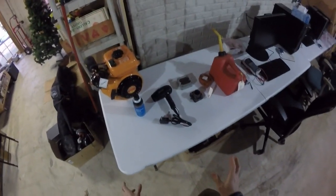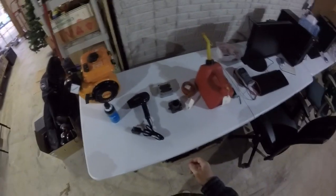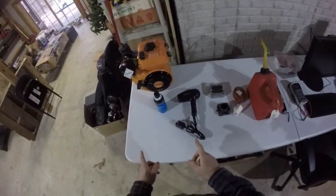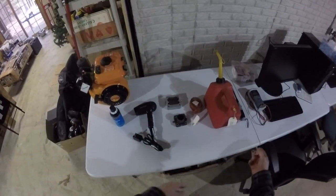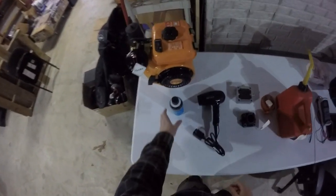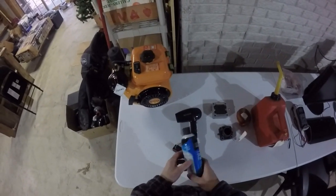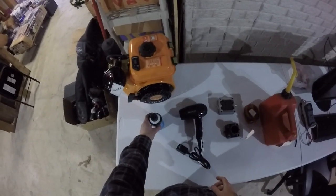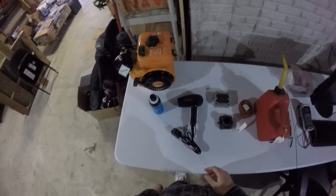I've laid out some of the starting aids I've used over the years or have considered using. On the left, more convenient, easier to use, and as you go to the right, a little more hassle, less convenient. On the left, it's good old ether. There's not much to say about that. Works great. I haven't seen a time where it was too cold for that to actually work.